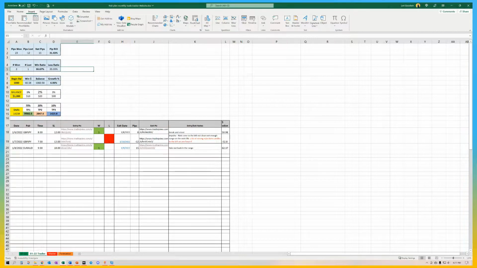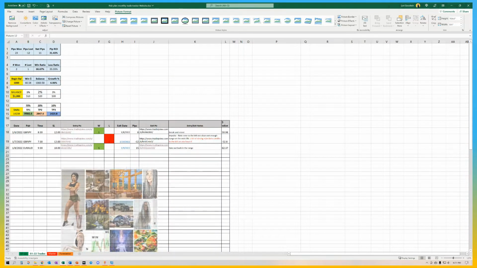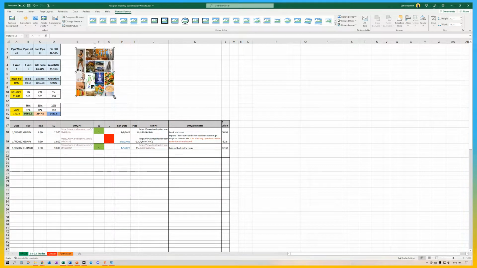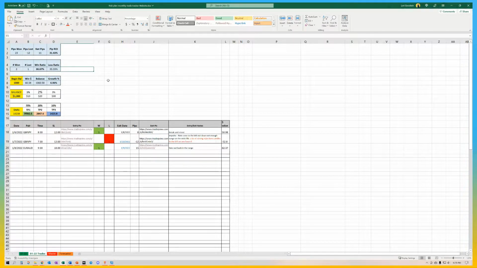So if you click on insert here and pictures and just navigate to where your picture is, you can have your vision board here and some of your goals of why. Remind yourself of why you're working. I have clients with pictures of cars, or a purchase they're working for, or a certain goal of percentages, and you're staring at that all day. And so subconsciously you're wanting to picture yourself in those pictures. So that's just another option.